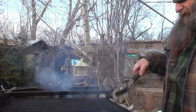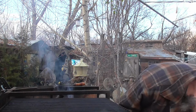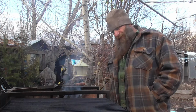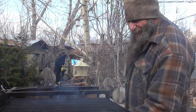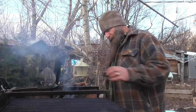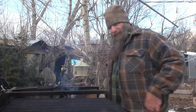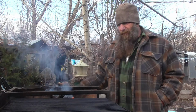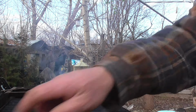We're just doing three pork chops, so it ain't going to take all that much to get them done. But I just thought you might want to see. The steak was amazing. I was pretty happy with it. And then I'm like, well, heck, we might as well try this on pork too. So we're going to let that fire get going, and shut this. Bring it down a little bit.